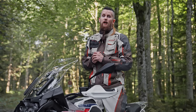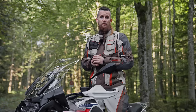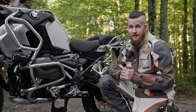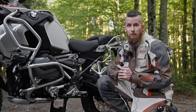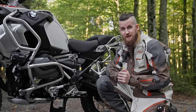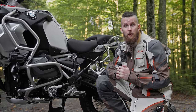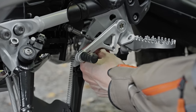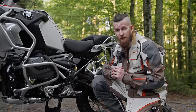And usually it's enough with just loosening the bolts and tilting the handlebars slightly forward for the grips to come up a bit. And secondly, something I quite don't understand why the manufacturers do is that they put the shift lever in such a low position that it's more or less impossible to get it underneath with regular ADV boots, especially when you're standing up. So my personal preference is to have the shift lever slightly above the foot peg level to make shifting as easy as possible in all conditions.